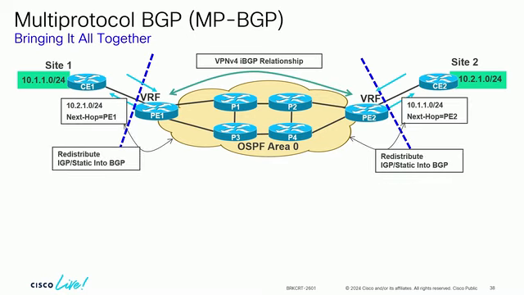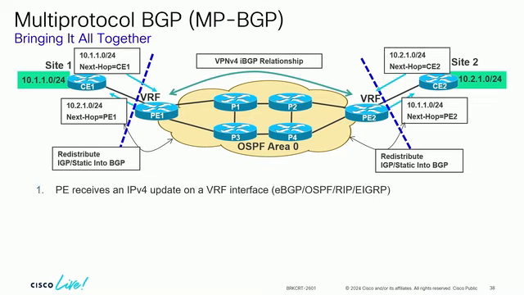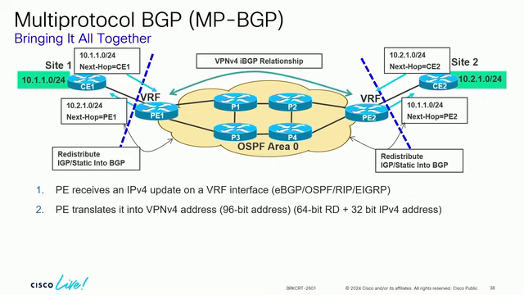We do their redistribution, whether it's IGPs or static, from whatever the customer's router protocol is and the PE. And it says, okay, well, now that we're doing this, the next hop for this guy is the PE1 router. Does some redistribution, same thing on the other side. Look what happens. The PE is going to receive this IPv4 update on a VRF interface via whatever means necessary, and static. I didn't put static in there, but static as well. Then what's going to happen is it's going to translate it into this thing called a VPN v4 address.